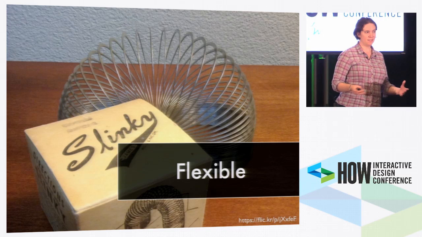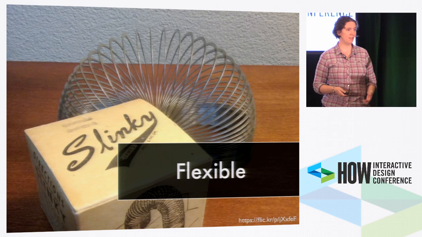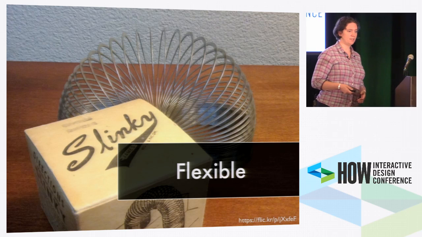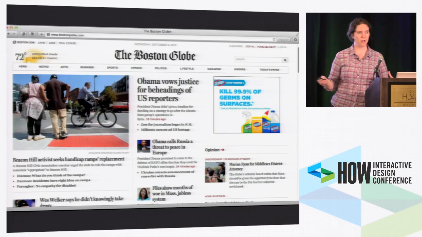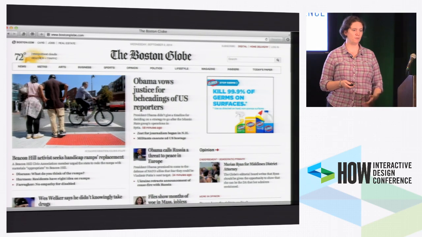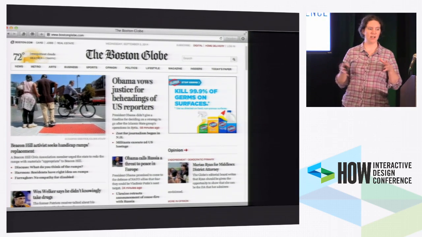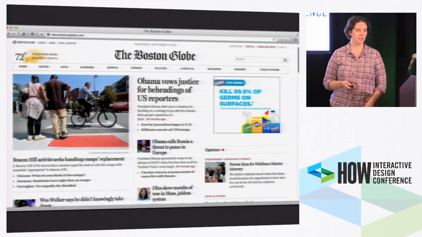And responsive design consists of 2 main qualities. The first thing is that responsive sites are flexible. And what that means is that the different parts of the site are going to be flexible within the boundaries of the size of the screen. So for example, here you can see the columns are getting narrower and wider depending on the size of the screen as we view the website.